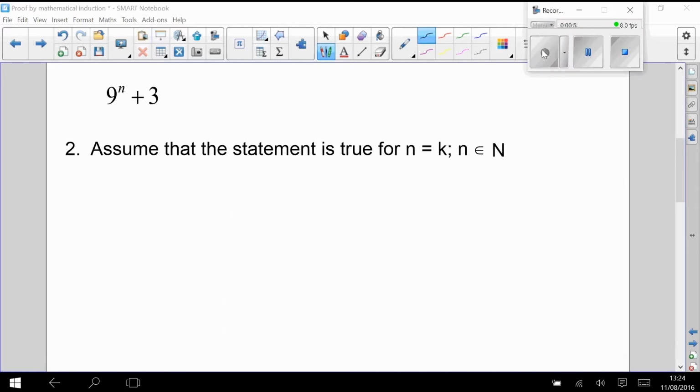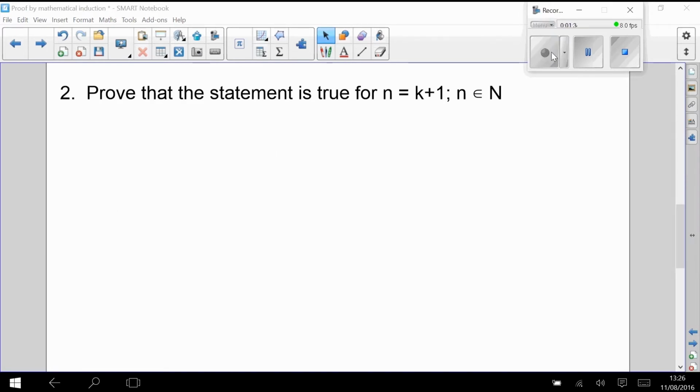The first part of our induction must be to assume that the statement is definitely going to be true for n is equal to k. So the first thing that I'm going to do is I'm just going to take my statement and replace the n with a k. But that isn't where I end when I try and prove divisibility, because the assumption says that the whole statement is true. In other words, it's stating for a fact that if I divide that expression by the number 4, I am guaranteed to get a number which has no remainder.